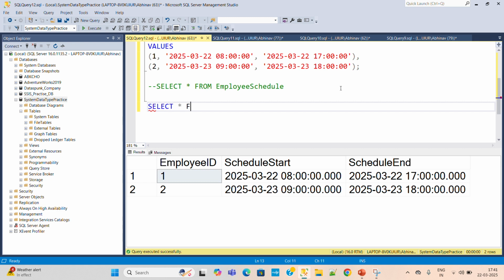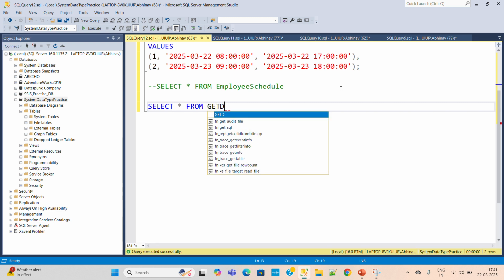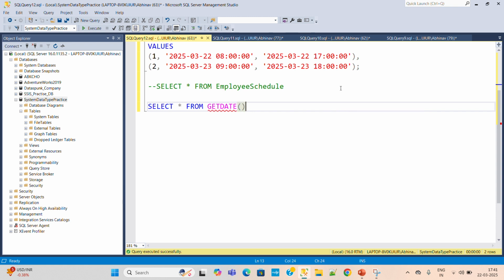Now check this: select star from GETDATE, sorry, my mistake. We don't need to mention FROM; we can directly select the function.